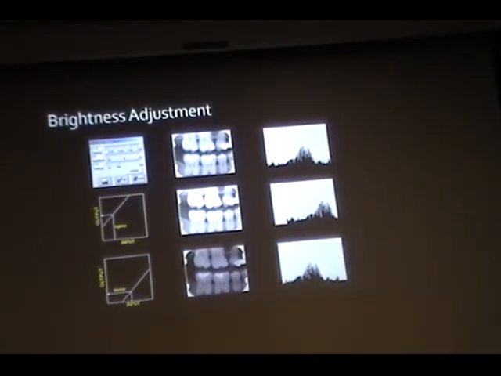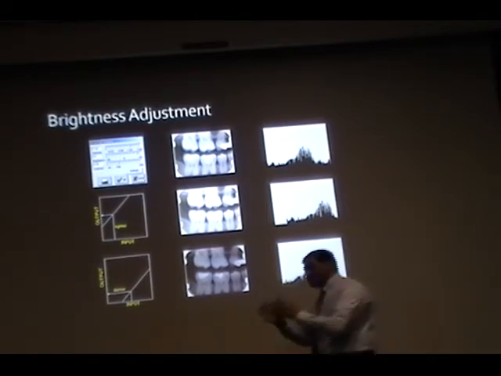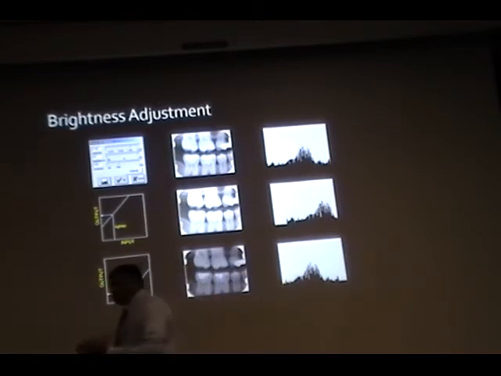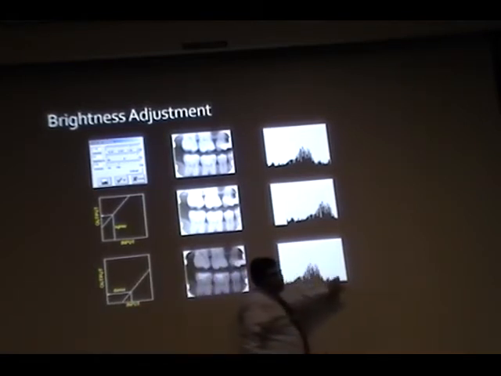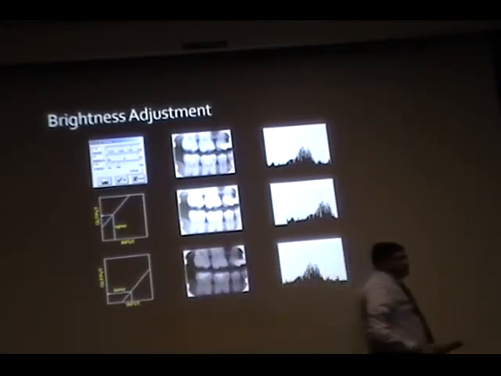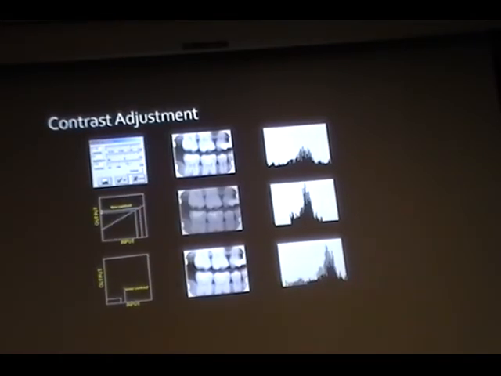So if I ask you, what is the use of histogram? You can use that histogram to change the characteristics of the image. You can make it lighter or you can make it darker. So ideally, we want a bell-shaped curve. The same thing we can do with the contrast, right? Again, remember, we need to have a nice bell-shaped curve.